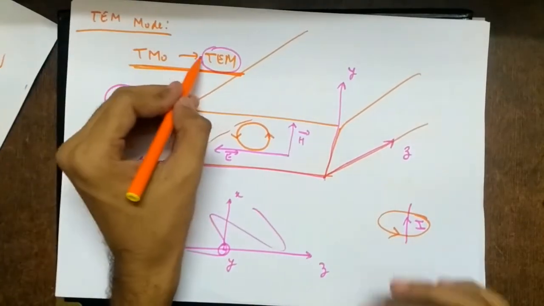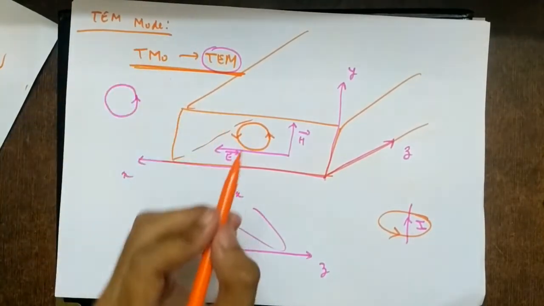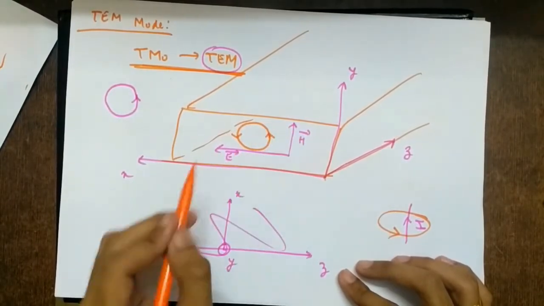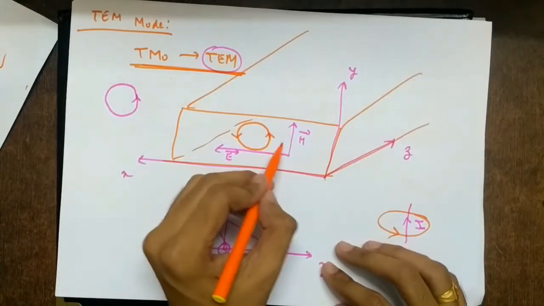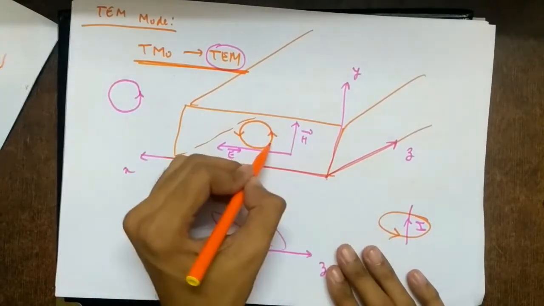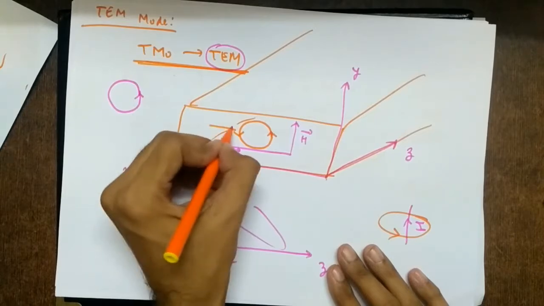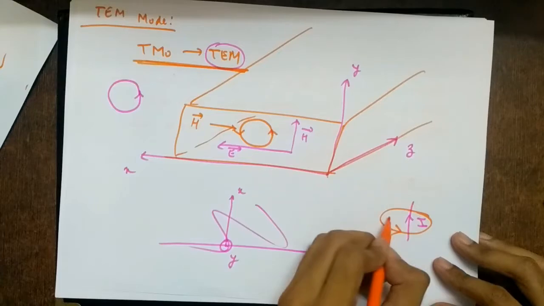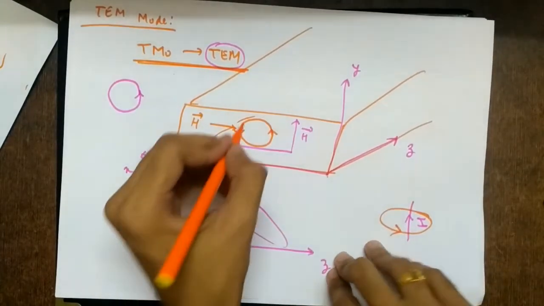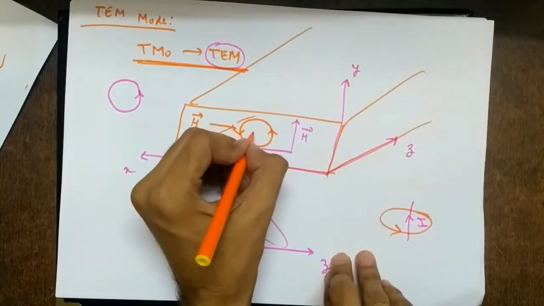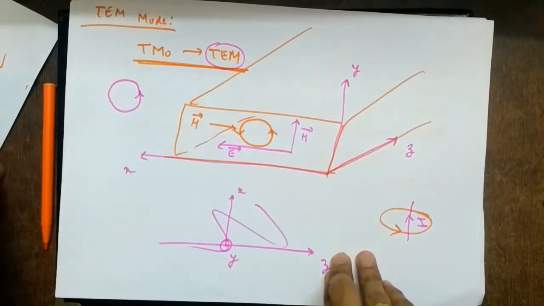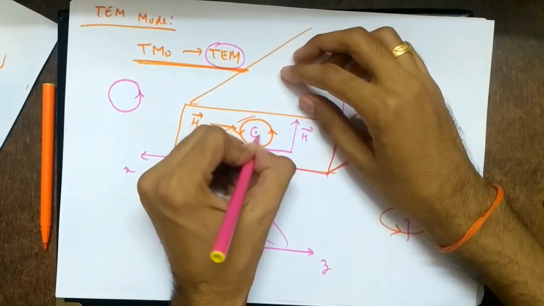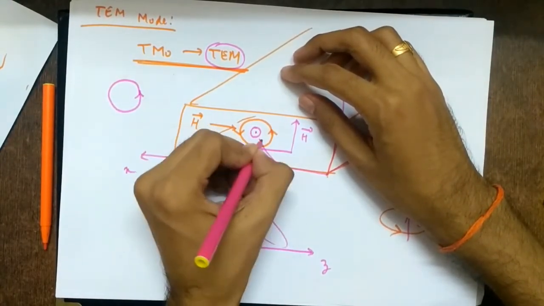Again, we are assuming the TEM mode exists. Since it is the TEM mode, X and Y will correspond to the E and H vectors. Magnetic fields always close on themselves, so the magnetic field is like this. This is my H vector. This is Ampere's law: if a magnetic field exists, obviously a current should be flowing inside. Again, this is in the XY plane, so by the converse of Ampere's law, a current should flow towards the camera, towards the viewer.